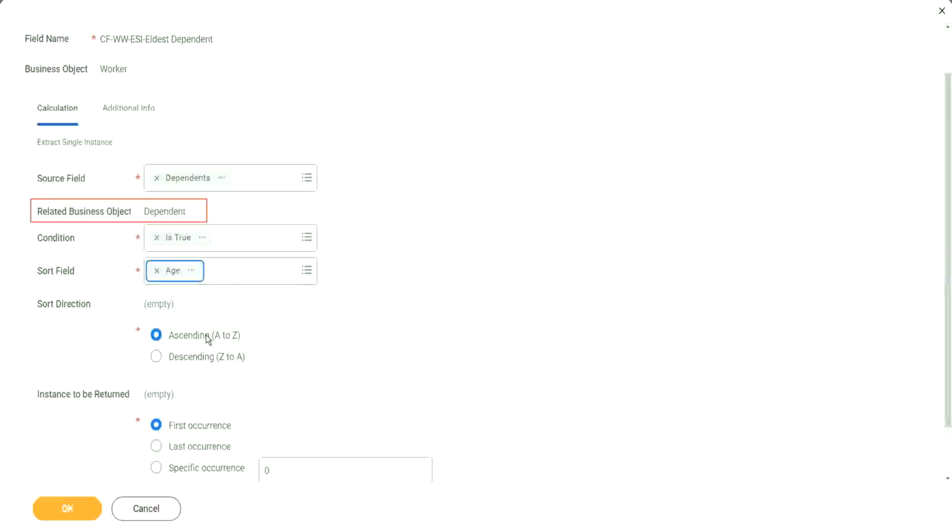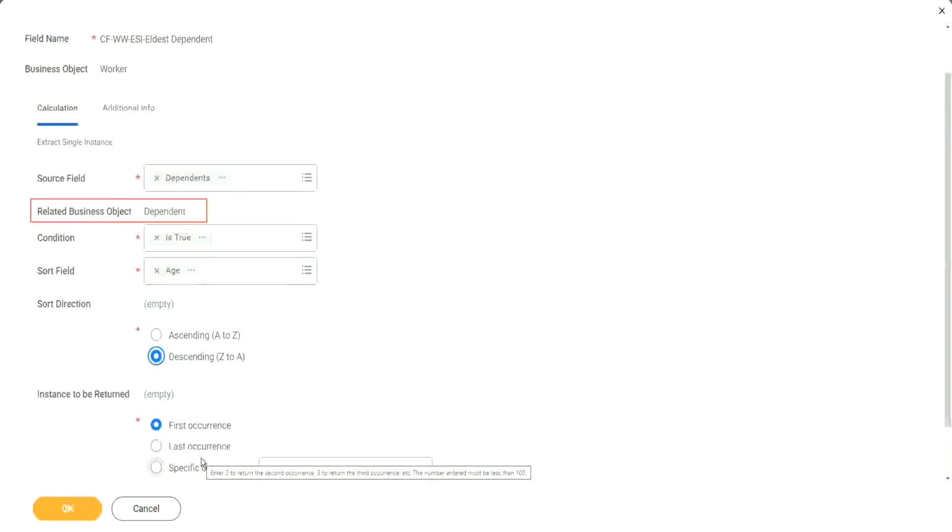So should we be sorting ascending or descending? Which one do you think is easier? The ascending and last occurrence. Okay, it is not good for performance. Try to avoid it.